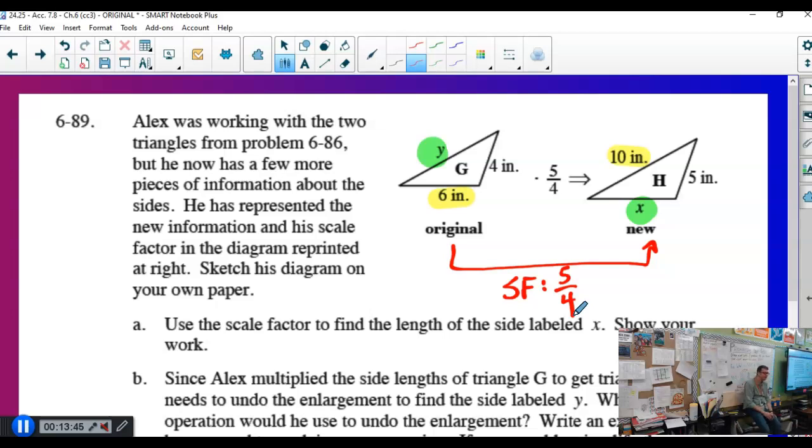Kyrie, you want to do X or Y? I'm still working, I'm sorry. It's fine to still be working. I haven't even started up here. You want to help me with X or Y? I've worked on X, I haven't finished Y. Alright, tell me what you've done so far.